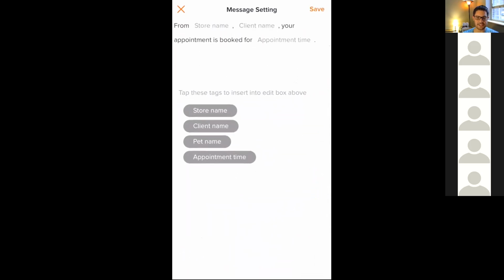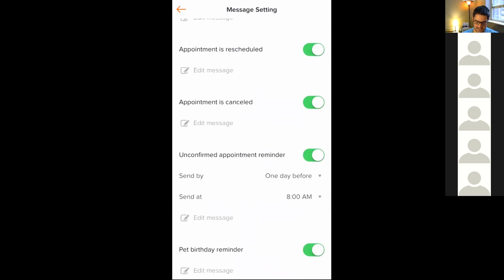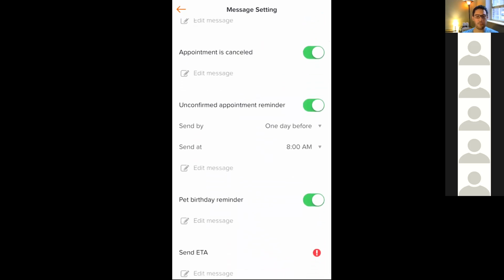I can edit the message and put in my own information. If I want to include a disclaimer or a witty saying, I can add that in here. So whenever someone gets a new appointment created in the tool, it's going to automatically send them this information. I can go back also if an appointment is rescheduled. You saw that text message a second ago. If the appointment is canceled, and even an unconfirmed appointment reminder.